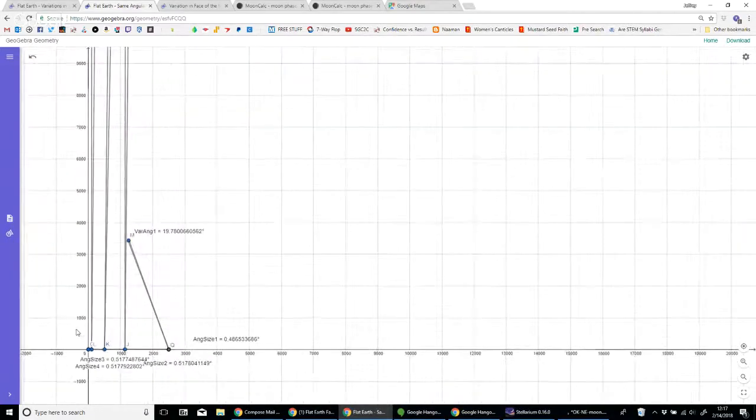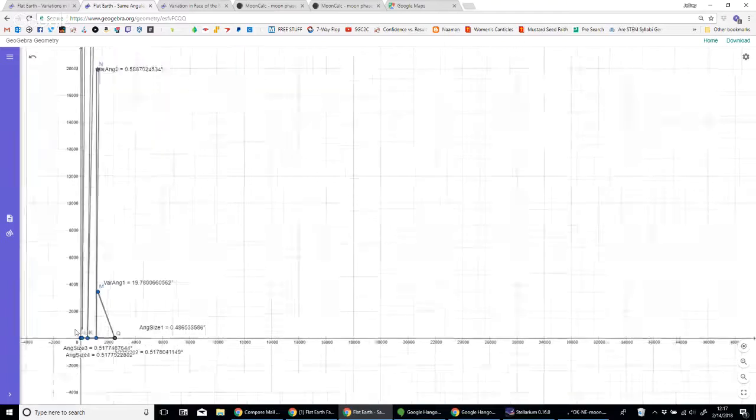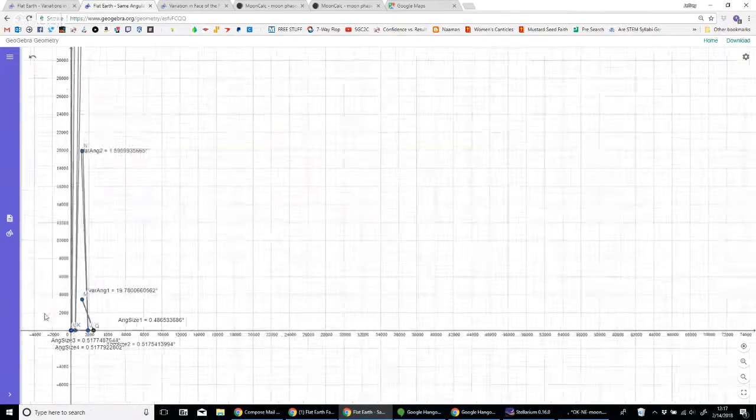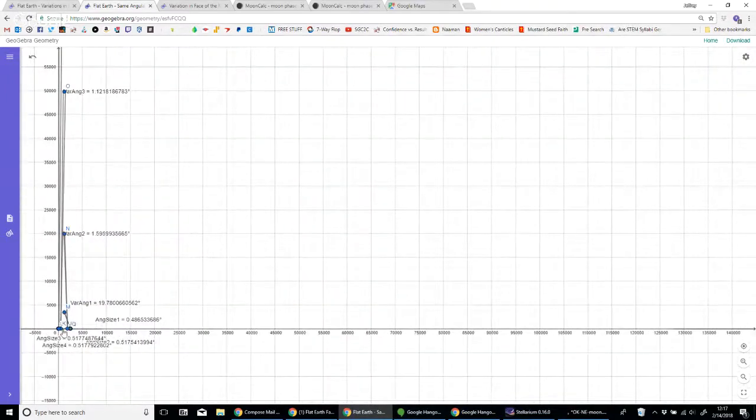And we can repeat this observation with the other moons, okay? Again, when you're right under the moon, there's going to be an angle variation of 0. But when you go out to the coasts, an angle variation of 3.33 degrees, okay? And we can continue these observations with the further moon.